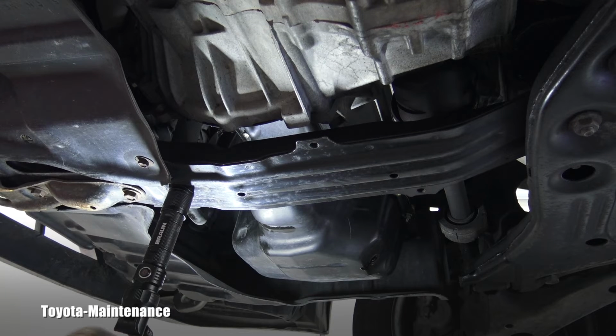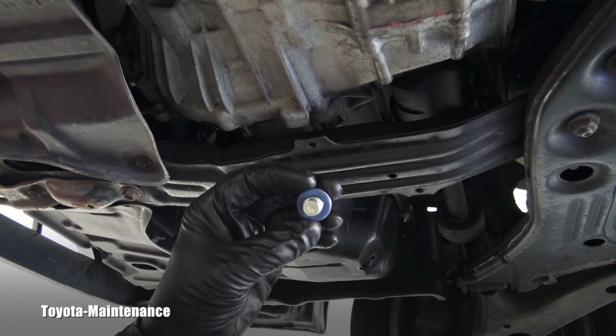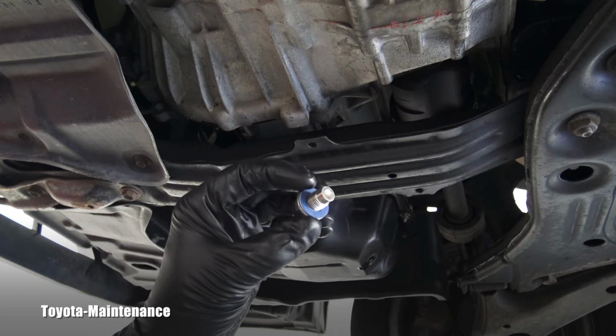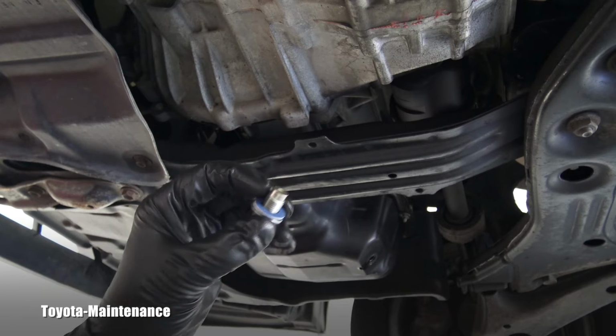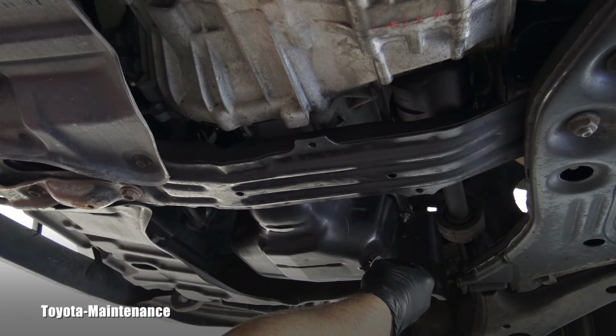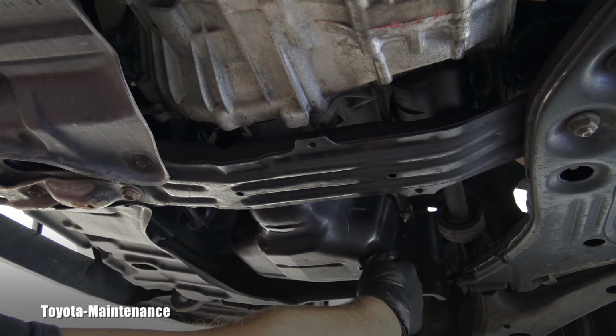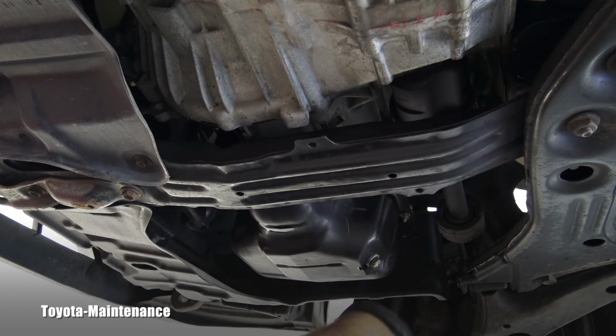And the filter will stay there, you don't need to worry that it will fall off, it's perfect. That means I'm ready to install the drain plug with that new Toyota crush washer, the blue one. So I will screw it in by hand, carefully again, making sure the thread is correct. And now you can use the torque wrench if you want.